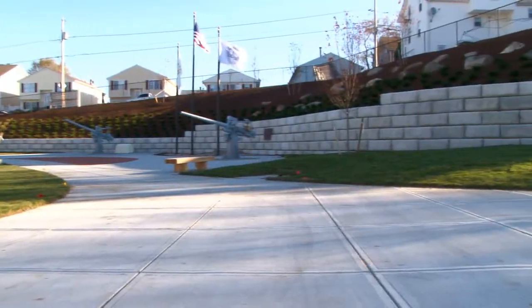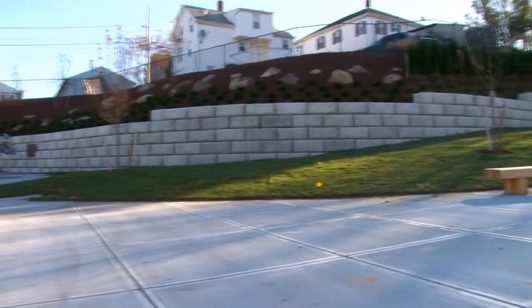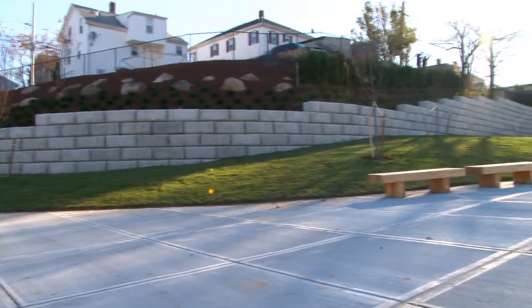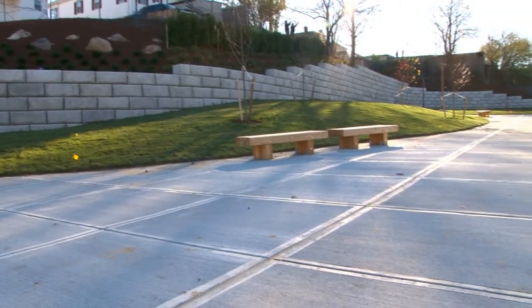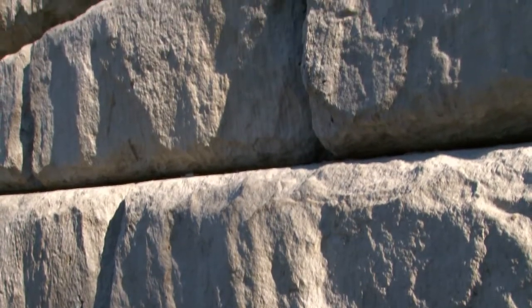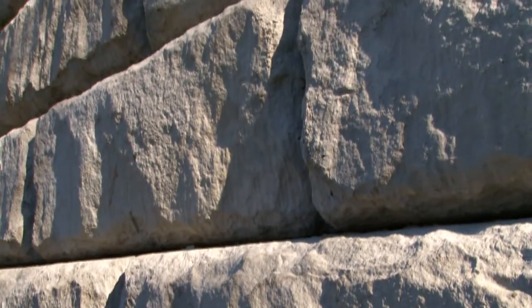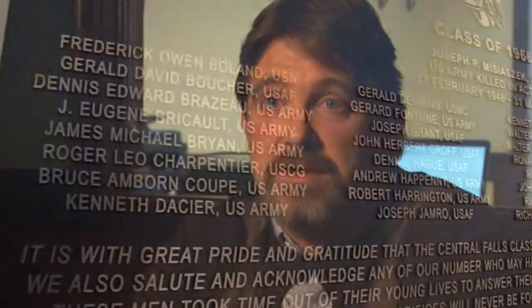And I agree. Having walked around the site to take my post-construction photographs, the few hundred I've taken, the best looking shots show that wall. It's the most prominent feature on site, and it's honestly the best looking feature on site. And the rest of the park came out very, very well. I think overall it was a very nice job, and it looks great from just about every angle. But that wall is the most prominent and best looking design feature on site.